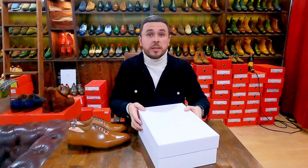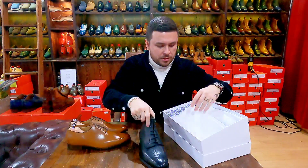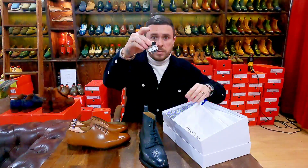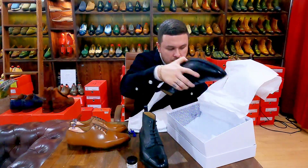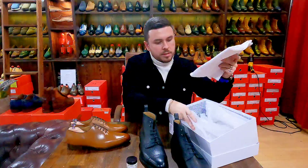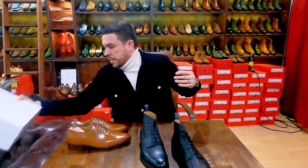Put this over here. Beautiful pair of hole cuts. Let's break out the other shoe. Should I say boot? Nice black derby boot in grain. Oh, on this shoe, got a little bit of a gift here, a cream. Anything else? Boots. Nice dividers there as well. Great stuff. All right, I'm gonna put the cream back because we don't need to talk about it.